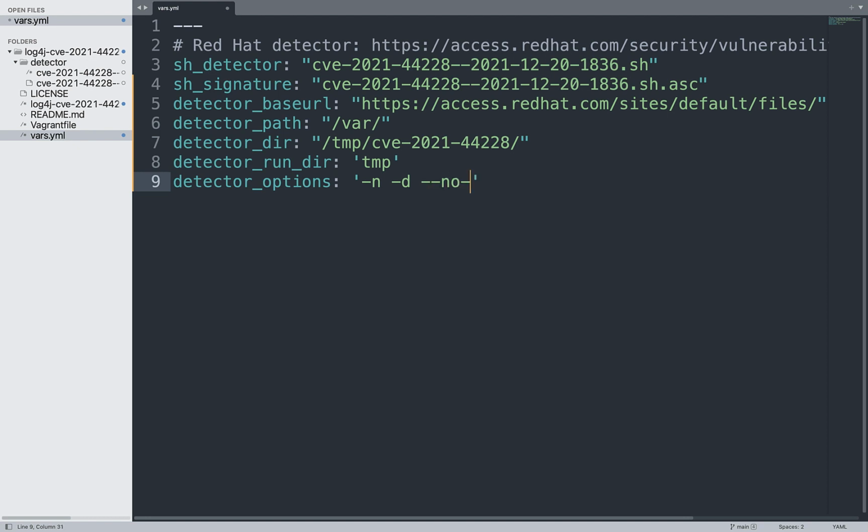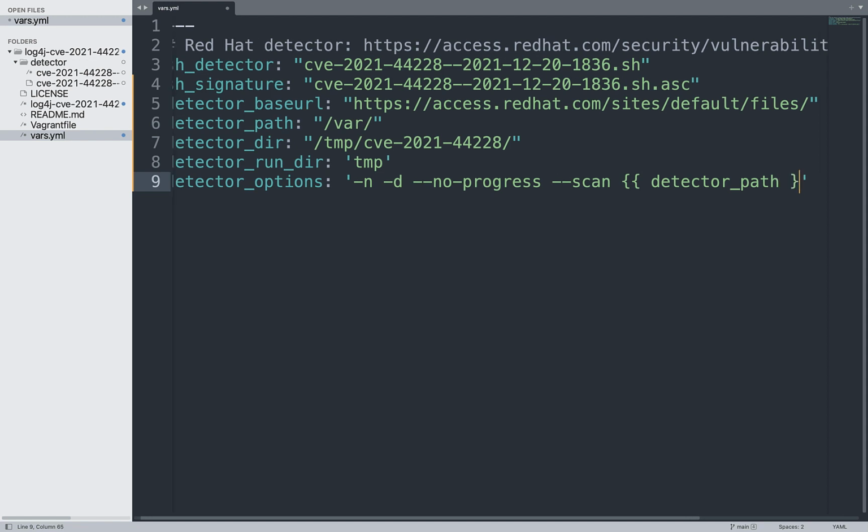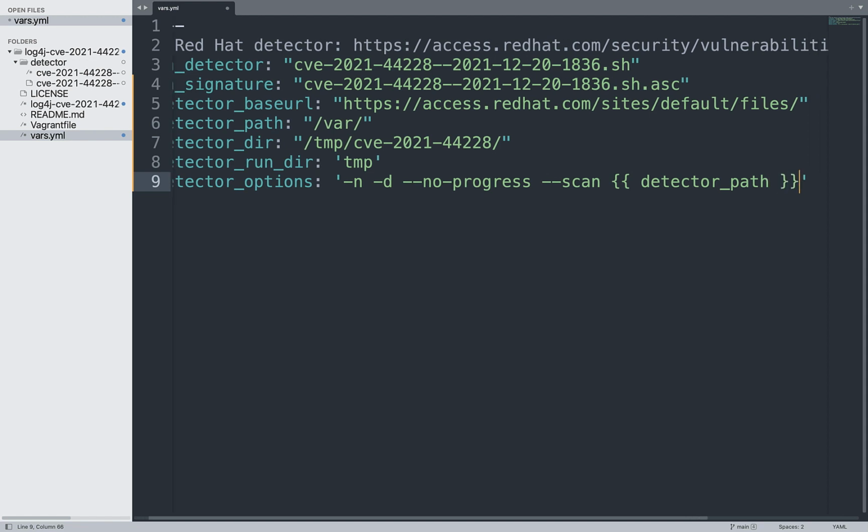Detector_option will specify some command line options: -n -d -no progress -scan, and here we specify the path to scan, the value of detector_path in my case.